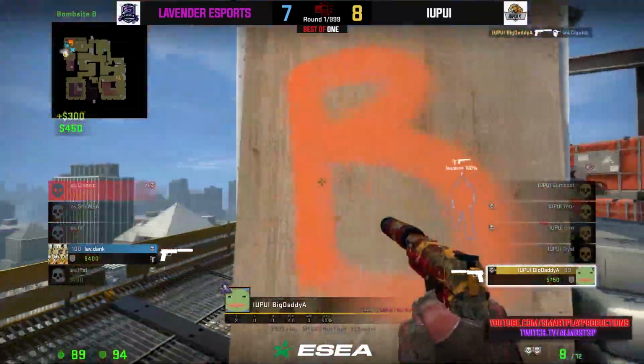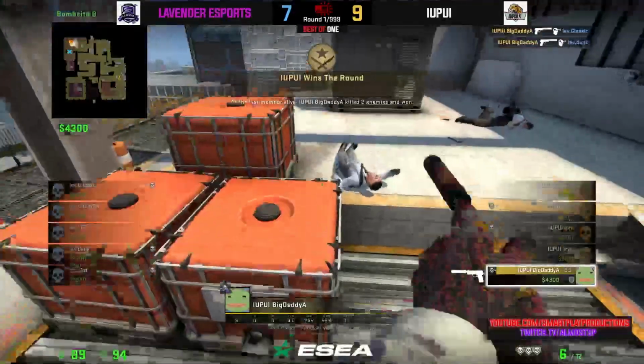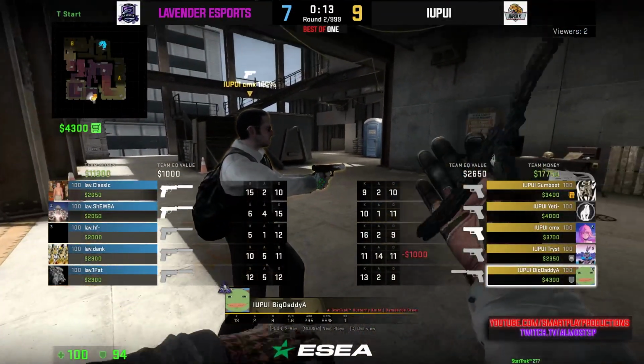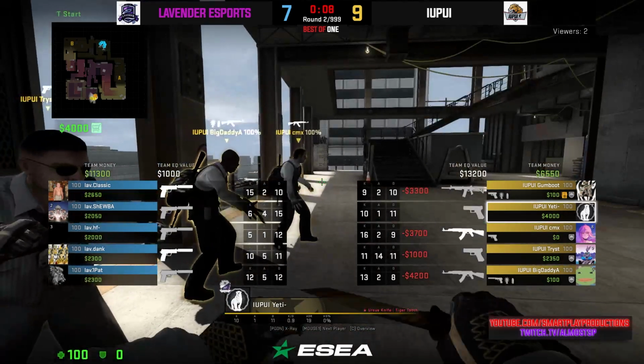Big Daddy A on the clutch. He finds the first headshot. It's all down to Dank, and Dank's head explodes. Big Daddy A to take pistol, and now you're 1-1 on the night. If you're Lavender Esports, you lose that one, but that's a 2v4 I'd take every single time.